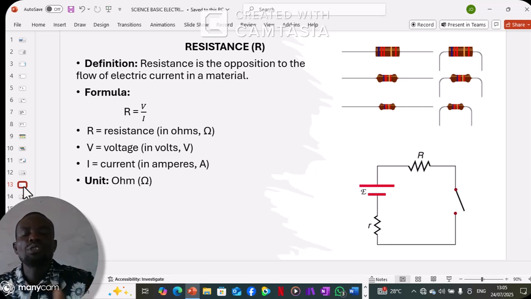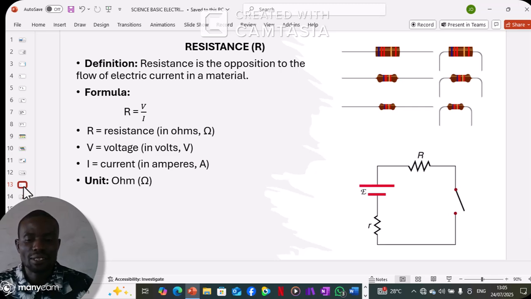What will happen to the remaining 5 is that the energy of the remaining 5, because they are struggling to move, will be converted to heat. That is why the wire becomes warm, becomes hot, and melts. When it reaches the melting point, the wire will melt and break. So resistance is the opposition to the flow of electric charge in a material.